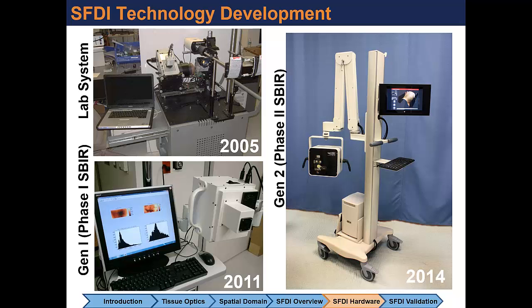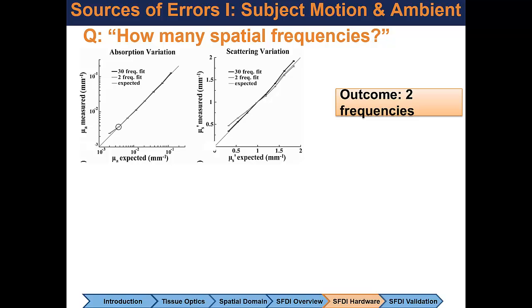But to get there, we had to answer fundamental questions about what we are trying to optimize for. We wanted to optimize for size. We wanted to optimize for clinical environments where there's subject motion, and where there's ambient light. So we needed high power light that could overcome the ambient light. We needed to make the measurements fast so that there was not any registration requirements of our images. And it turned out through a series of studies that we really only need 2 frequencies in order to really resolve absorption and scattering. So that was good.